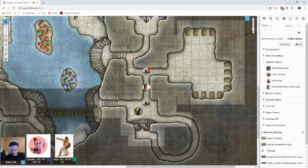And up on the ledge, there are these two gnomes standing there. When you guys walk in, one of them, Sept, you notice, calls out in Gnomish, "Who goes there?" Then immediately after that, the other one calls out, and everybody can hear this because it's in Common, "Who goes there?" They both say the same thing, but the first one just announces it in Gnomish. I say in Elvish, are either of you Fiddlestib by any chance? They look at each other and say back to you in Gnomish, "No, I'm not Fiddlestib. Why are you looking for Fiddlestib?"